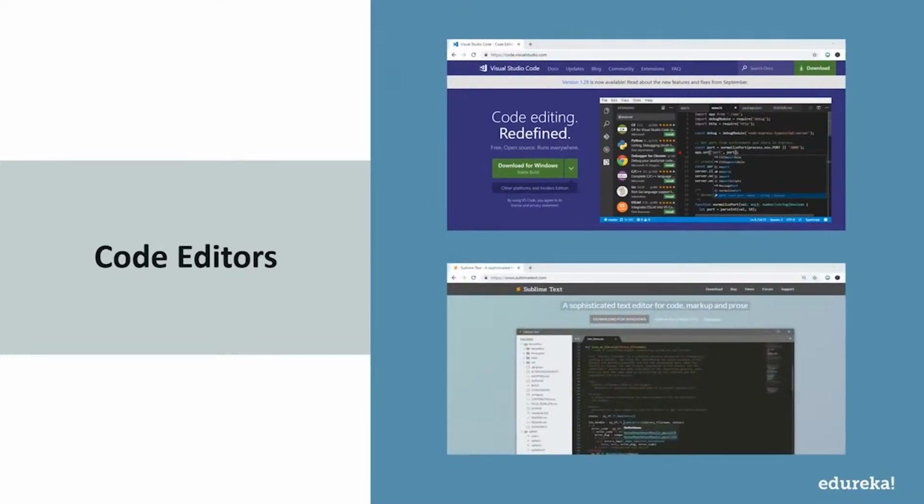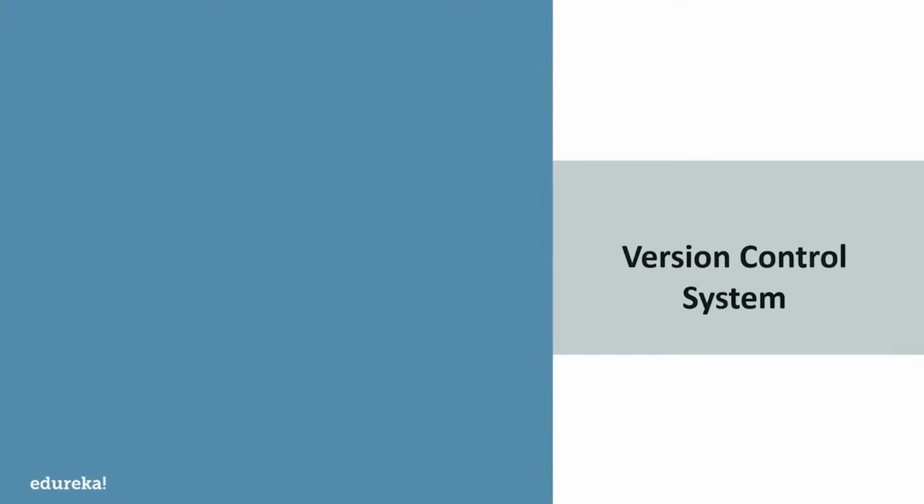First of all, a full stack developer must choose a code editor that is best suitable for him. There are hundreds of code editors out there. Personally, I switch between Visual Studio Code and Sublime Text. They're the most user-friendly code editors, but you guys can go ahead and choose whichever code editor you like. Now the second tool is a version control system.